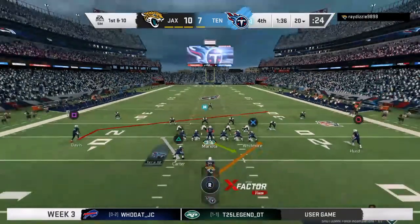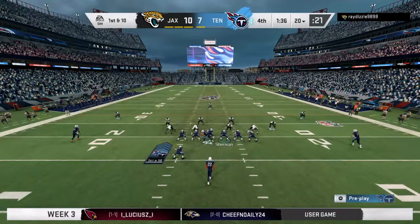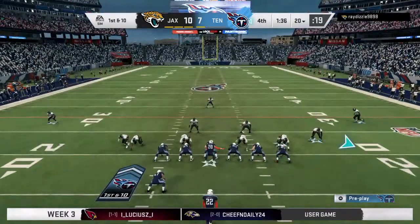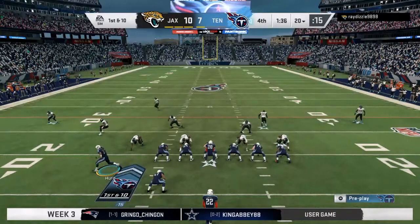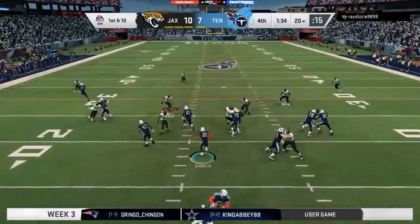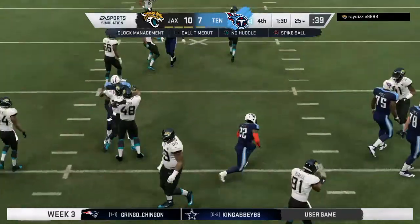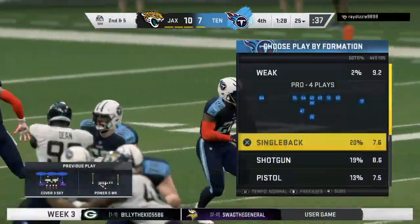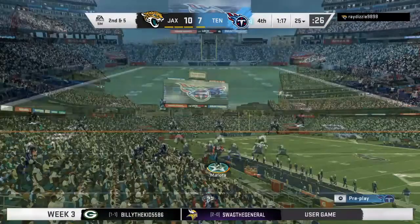Tennessee offense about set and ready to go. And there are parts of their last drive they'd like to emulate. And, of course, they'd like to forget the ending, the interception. But they did put together, Charles, a nice sustained drive to get him down the field. Yeah, and unfortunately for them, the only thing that matters is part 2, right? Because once they threw the interception and finished off the drive, that does them no good to go back and say, well, we had a good one going. Finish things off. That's the only way you can get it done.